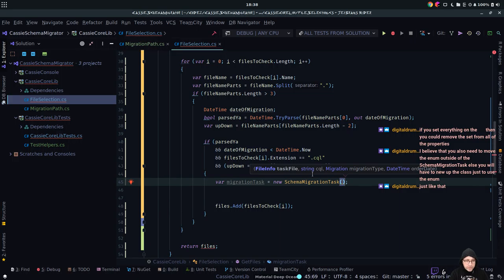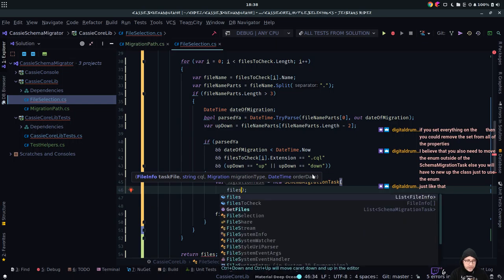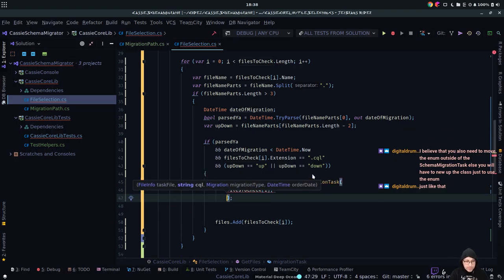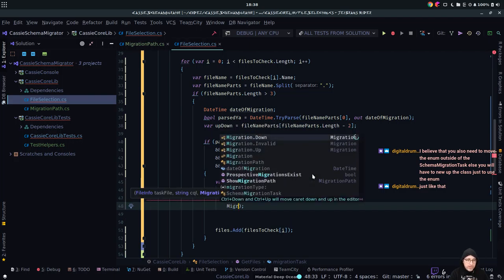And then here we'll want to do files to check. I need to get the stuff out of the file. Let's do this for the moment. Then I have migration. Oh, I see why you. Okay, I was completely spacing on why you told me to do that. I just did it, and I'm like, okay, whatever. And then it occurred to me it's because I'm trying to use it outside of the class.